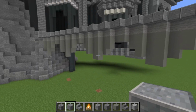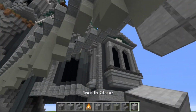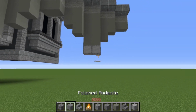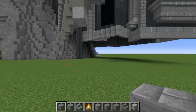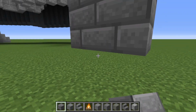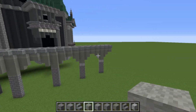And what we're now going to do is we're going to go to each of these 4 points where it comes down the lowest. On these 2 end ones, place smooth stone just like that, and then on all of them, bring it down to the ground with stone bricks like this. Same with these 2, except these 2 don't have the smooth stone. So that is this side done.